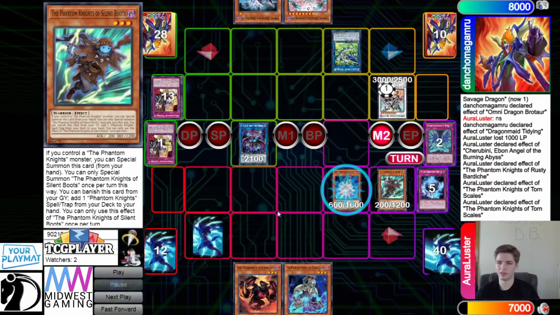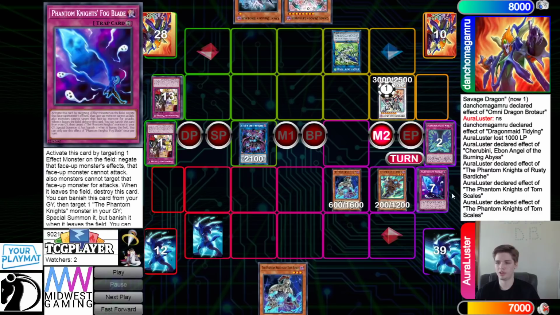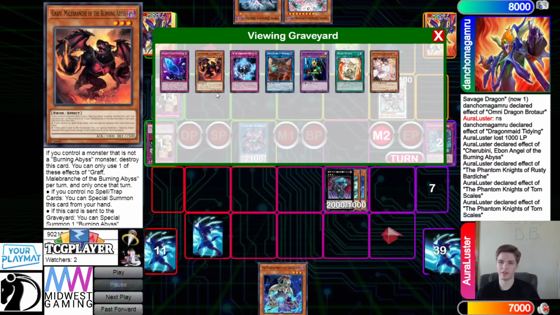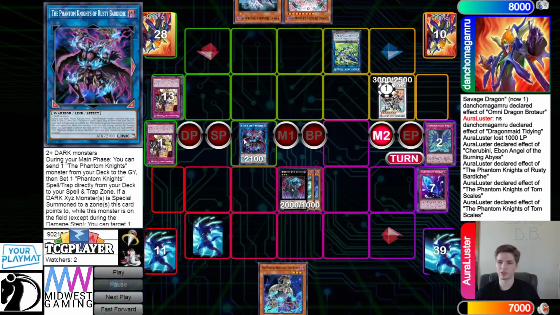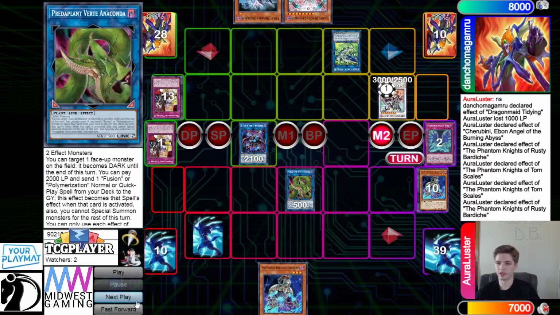Yeah, go ahead and summon out the Boots. And then Torn Scales effect, discard Graph to go dump. They're going to dump Fog Blade. They can't use Graph's effect or anything there, obviously, because I already used Graph's first effect earlier. Then summon Break Sword. And then Rusty to pop Break Sword. Break Sword effect to summon back out from the grave. And then turn those into an Anaconda.